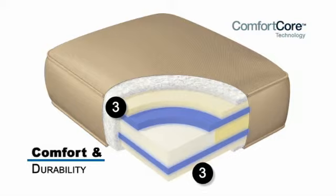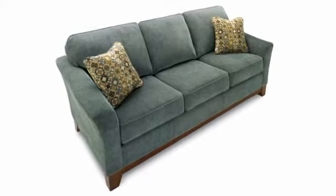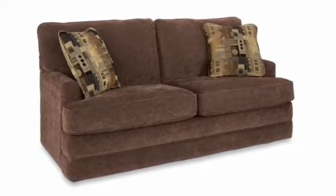Zone 3 adds two layers of overall support for lasting comfort and durability. The outer design of the cushion, zone 4, is made of hyper-soft foam that provides an additional layer of softness and support. The result is a better way to deliver longer-lasting comfort, and it's standard on every La-Z-Boy premier stationary sofa and sectional, and available as an upgrade on styles with our standard seat cushions.